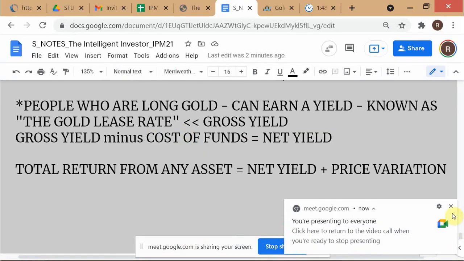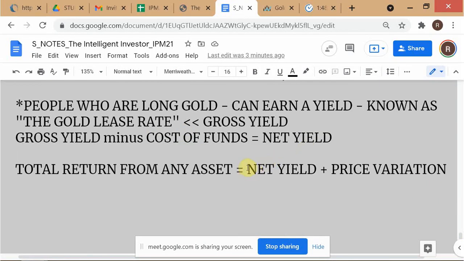So why are people not able to answer that? When you look at dividend yield, the reason I gave you this general framework is that it applies to all asset classes. In any situation you can apply this framework. The return from any asset is going to be a net yield plus price variation. In the stock investing situation, you get a dividend yield that is in the category of a gross yield, because you have to subtract your cost of funds. So your total return on the asset is the dividend yield minus the cost of funds plus the price variation of the stock. Okay, so that's your situation, right?